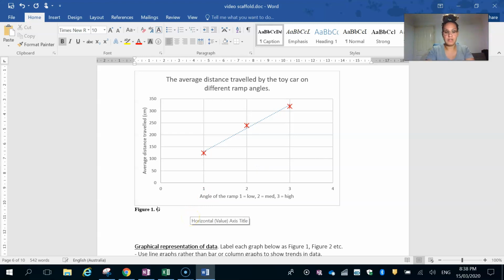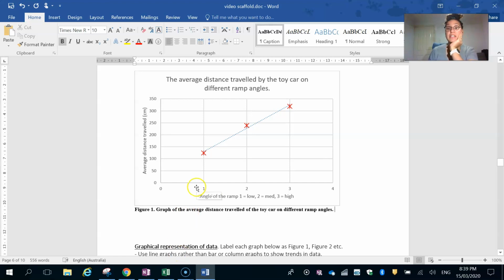So figure 1, graph of the average distance traveled of the toy car on different ramp angles. All right, and that's how you would do that.